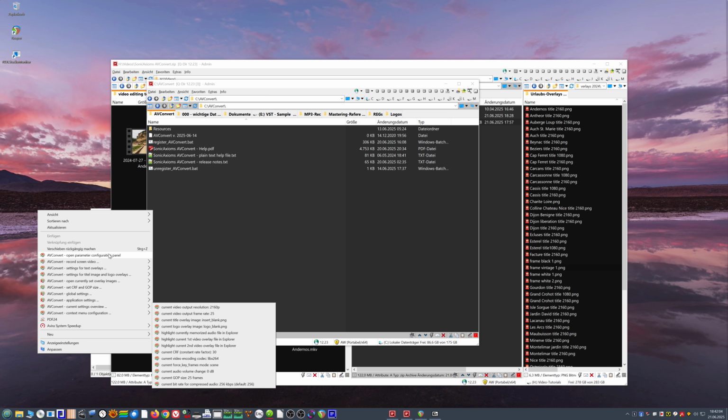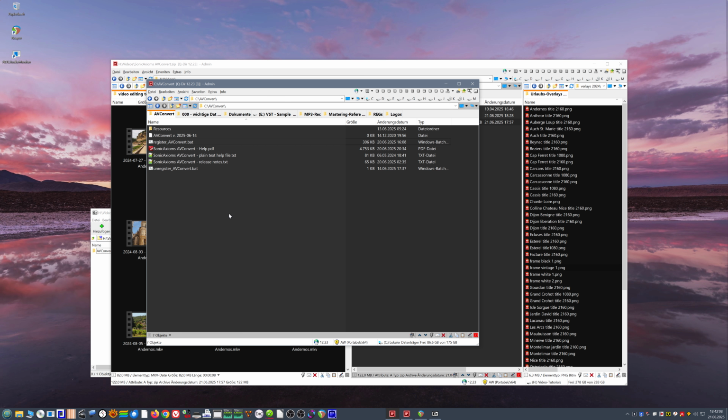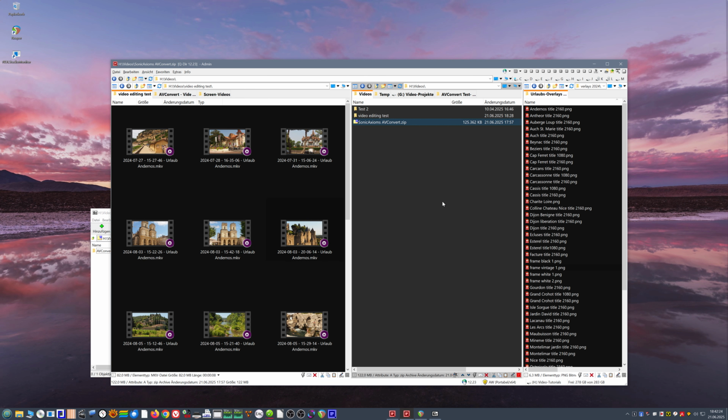Same parameters, same menus. And another type of context menu will open up as soon as you right-click a media file. We will soon see how this works. So we now have it registered, and we can close this down.